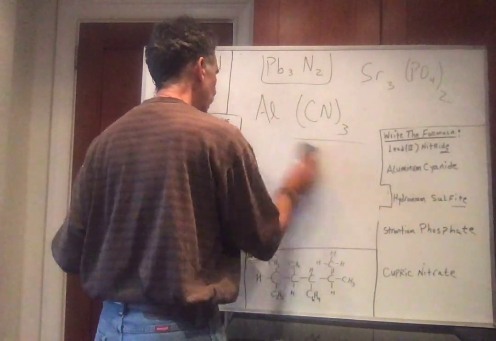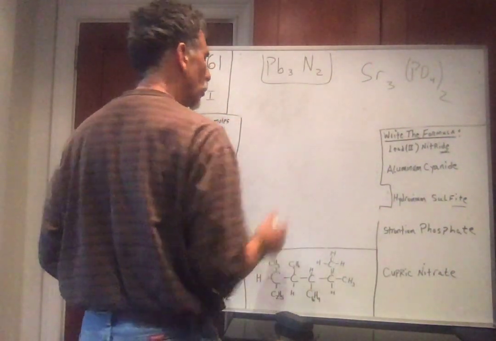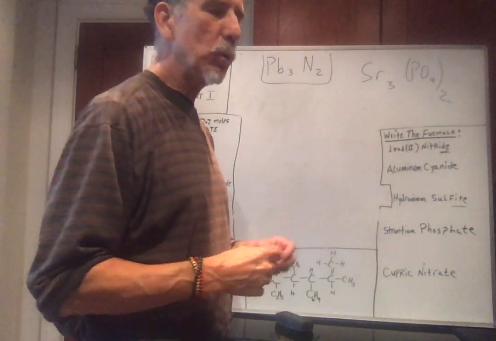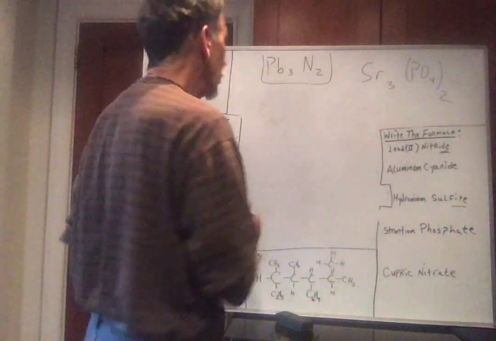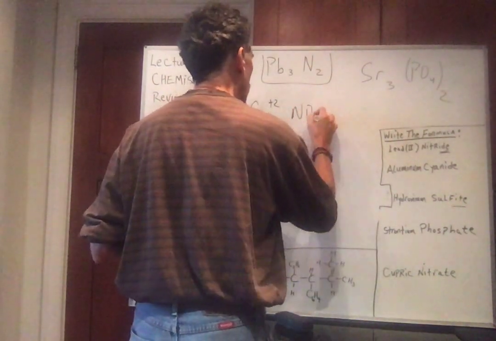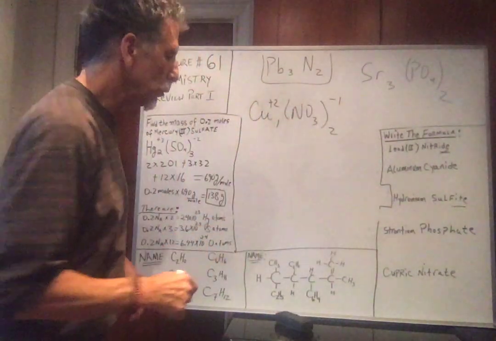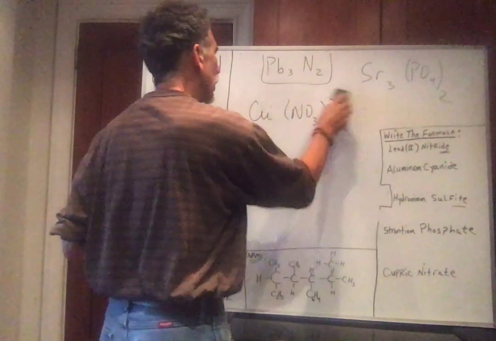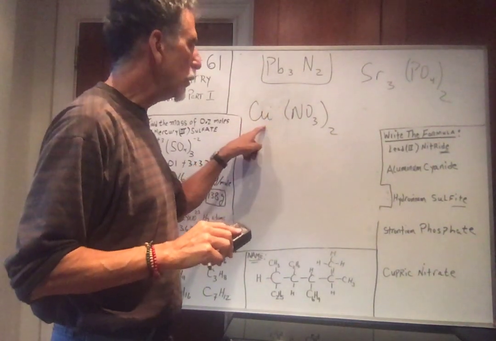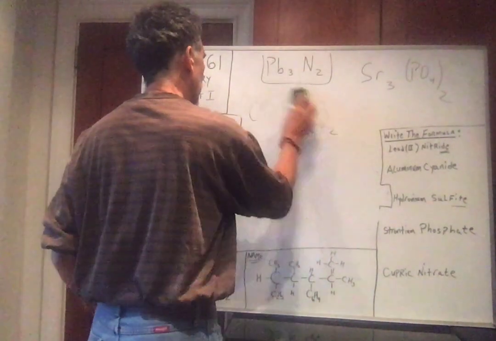And finally, cupric nitrate. Cupric, what is cupric? Remember, cupric was Cu +2. When copper had a +1, it was cuprous. So cupric is Cu +2. Nitrate was NO3 with a -1. Is that correct? So we need one copper and two nitrates. So we can take this away, and there is not copper nitrate, but copper 2 nitrate or cupric nitrate. Okay, fantastic.